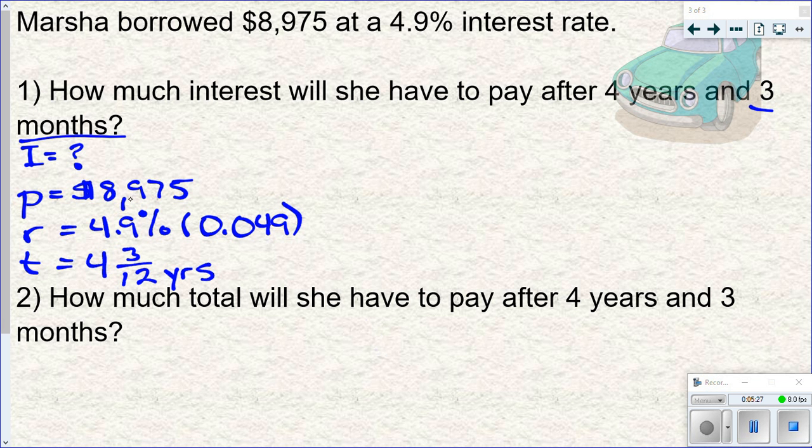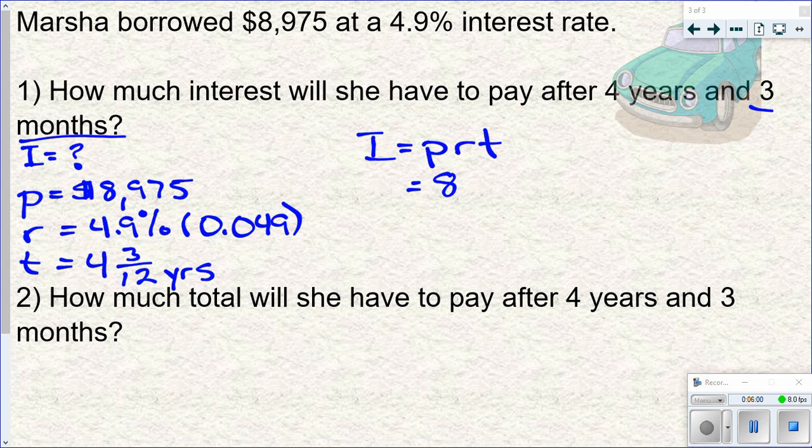So I have my principal, the amount that I borrowed, the rate, which I have to change into a decimal by dividing it by 100, and then the time in years. If they give you the time in months, just divide it by 12. All right, so the interest equals the principal times the rate times the time. I forgot to mention this on the last slide: letters next to each other mean multiplication in algebra. So this is principal times rate times time.